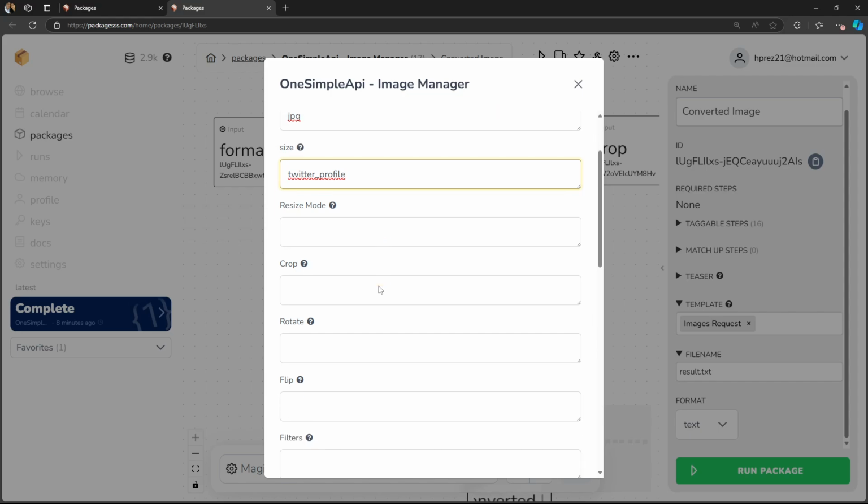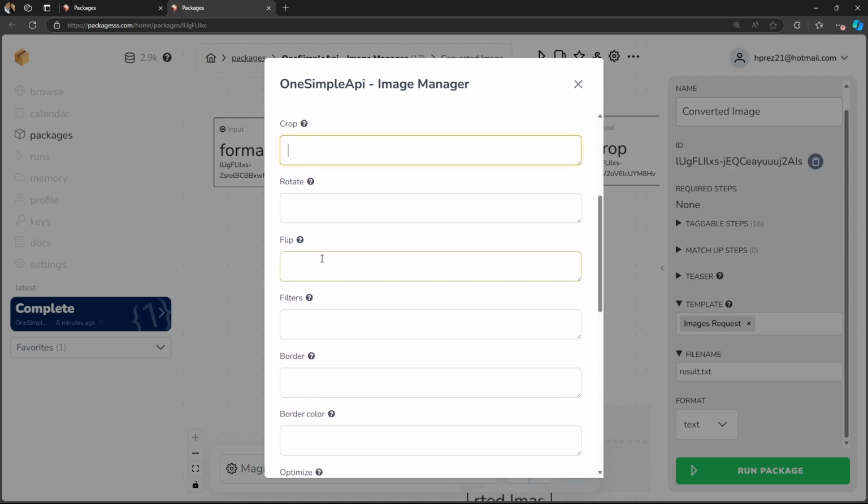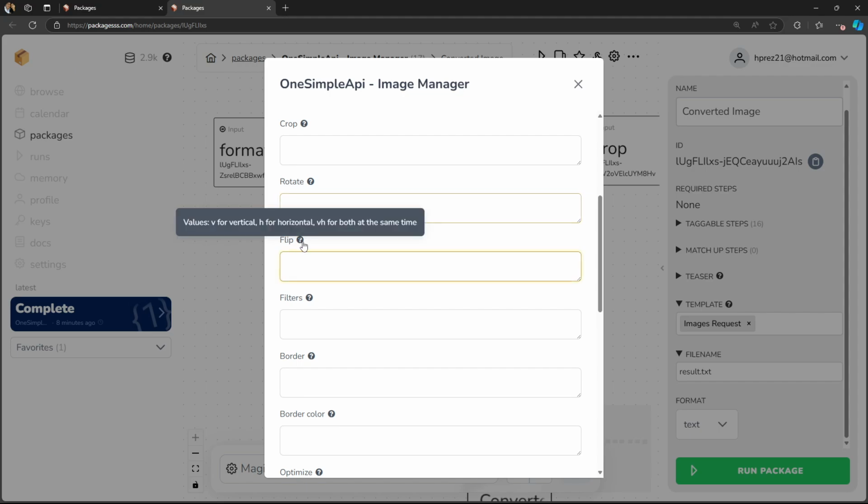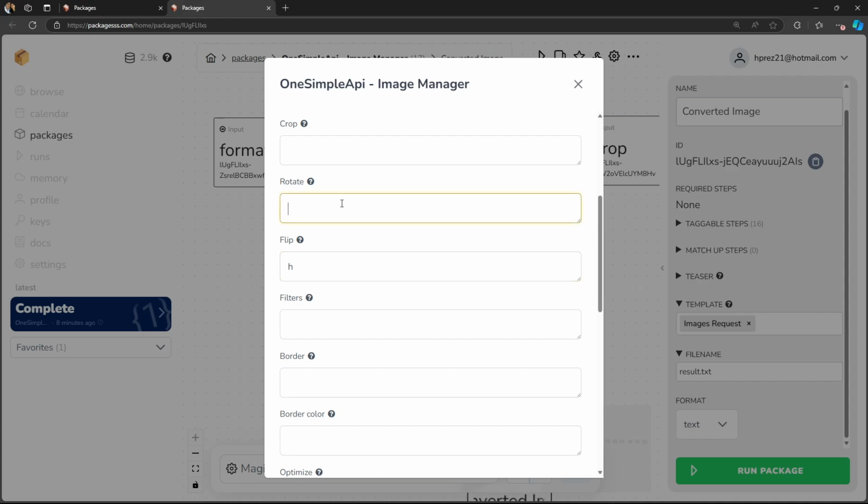Okay. The resize mode I'm going to leave as it is. I'm going to rotate, for example, 90 degrees or 180 degrees. Maybe we're going to do this. We're going to input an edge to flip horizontally.